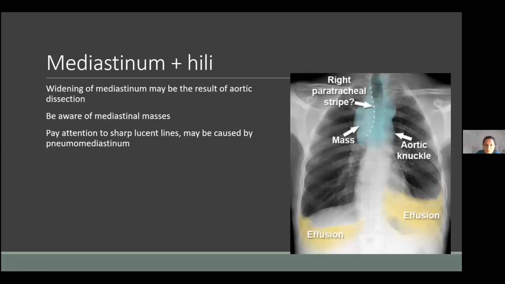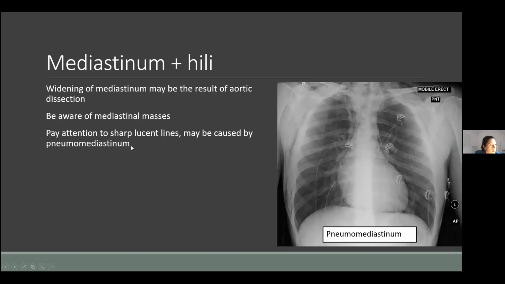So enlargement of the mediastinum can have several causes. For example, a tumor, but also aortic dissection. In this case, this is a mass effect. As you can see, there is a deviation of the trachea, probably due to enlargement of lymph nodes, pathological lymph nodes. And in case of acute dissection of the ascending aorta, you might see a similar appearance with enlargement of the superior mediastinum.